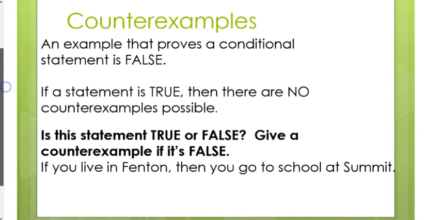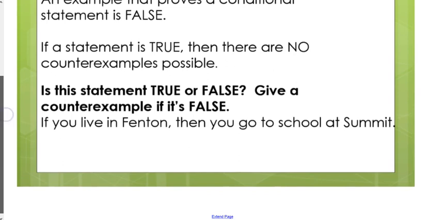Counterexample. Think about it. If someone says something to you and you counter them, like you make an offer, hey, I'll give you $50 for that video game. And they say, I want 55. They're countering your offer. So a counterexample is an example that proves a conditional statement is false. You're trying to prove it false. If a statement, though, is true, there's no counterexample possible. But if the statement is false, give a counterexample.